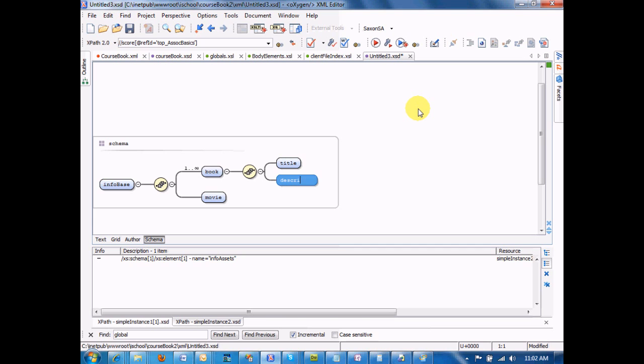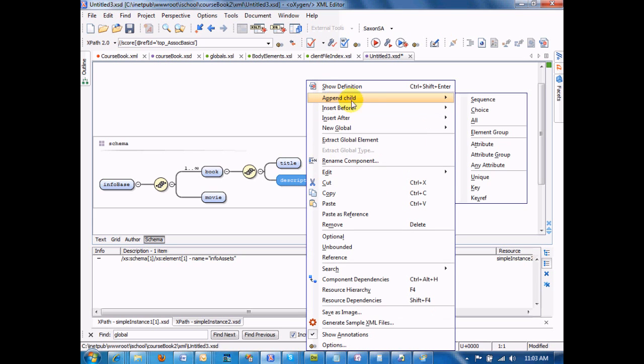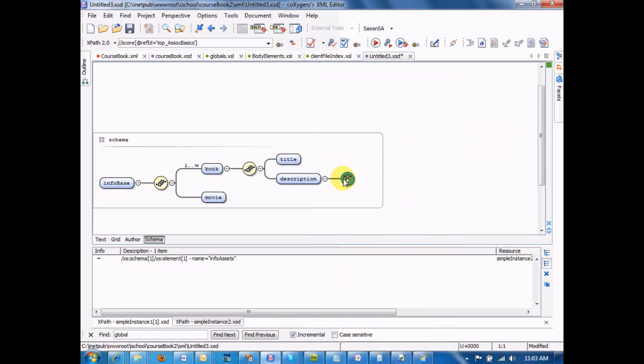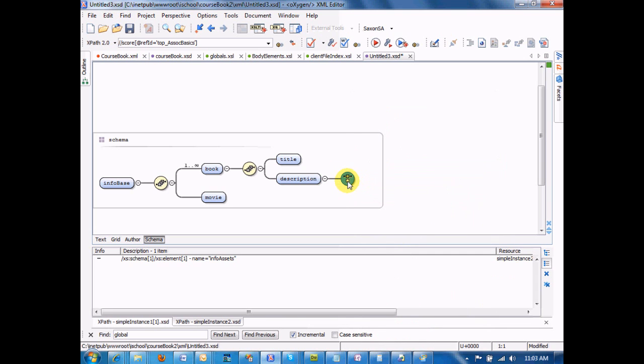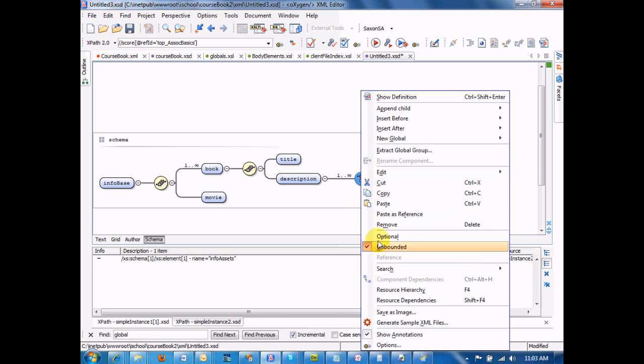And furthermore, description is a choice. Now I do want choice here, and it's an unbounded choice. Actually, let me keep it simple here. Let me not cover that part right now.